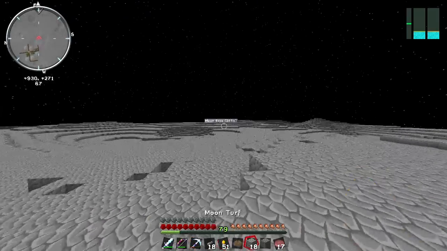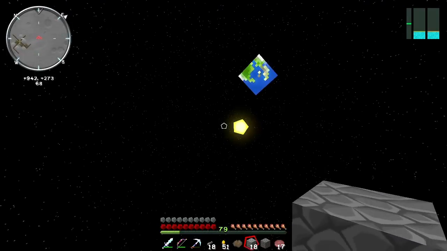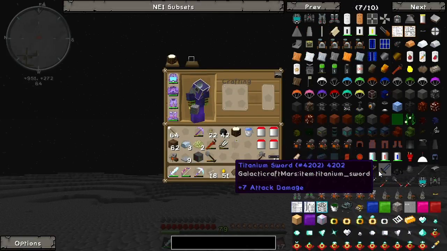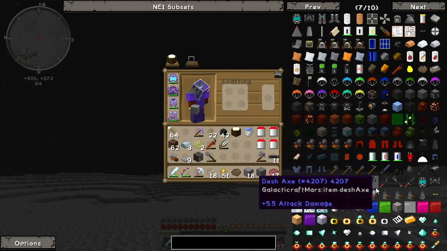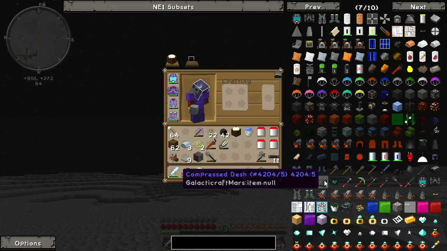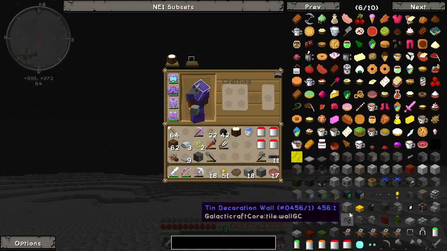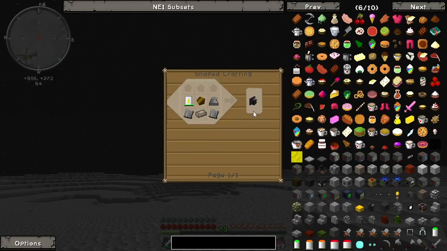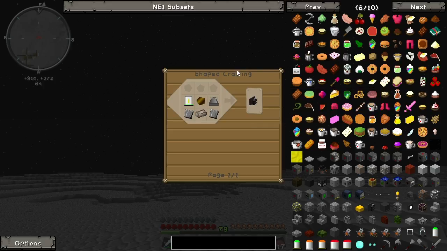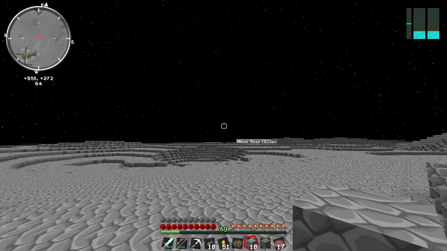But yeah, something about the space station too. I was just looking through the menu and I saw, where is it? Where'd it go? Where is it? I just saw it. Oh, this thing. Spin thrusters. And I looked this up on the wiki. This allows your space station to spin.